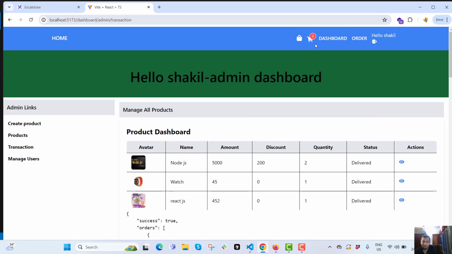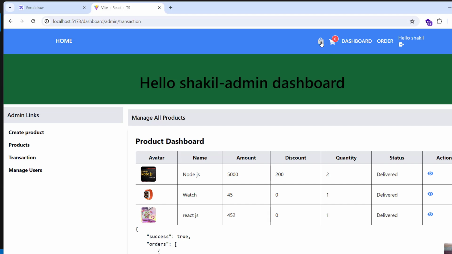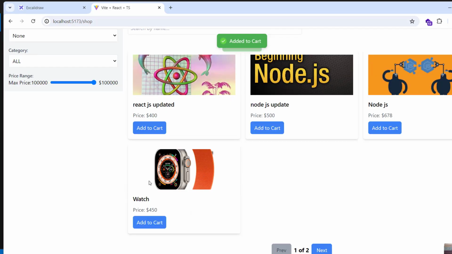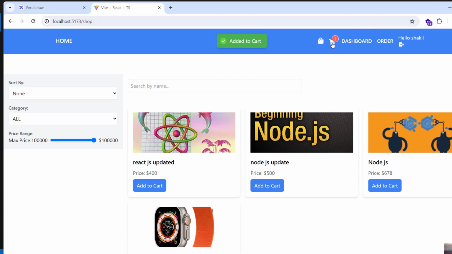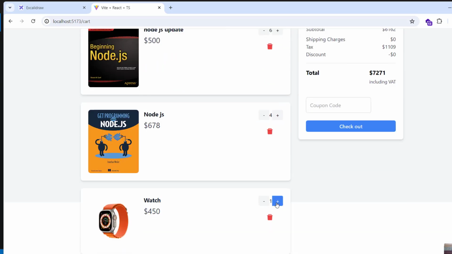As everything is delivered, I cannot show you, so I'm creating an order instantly with two products. Wow, three products. I'm applying coupon codes.